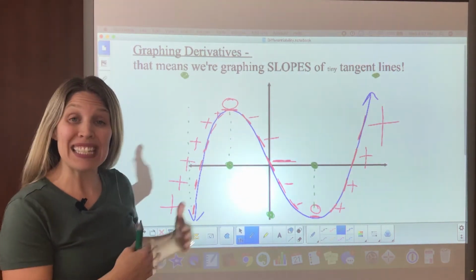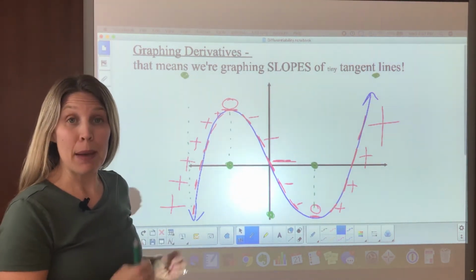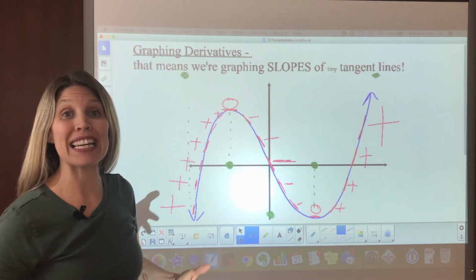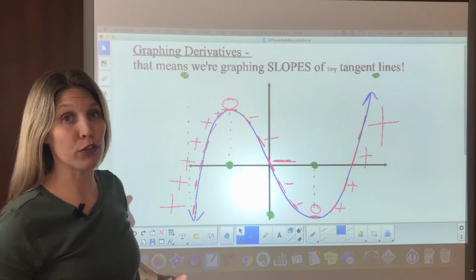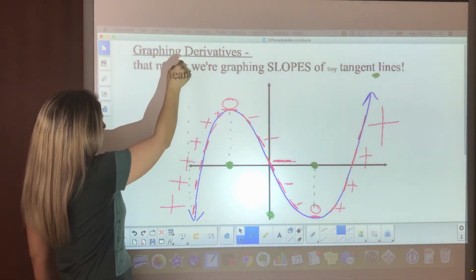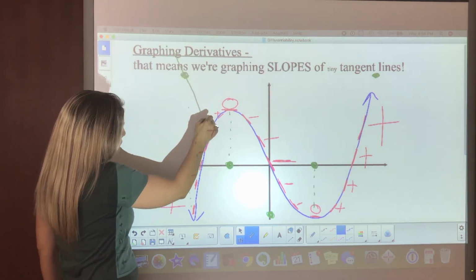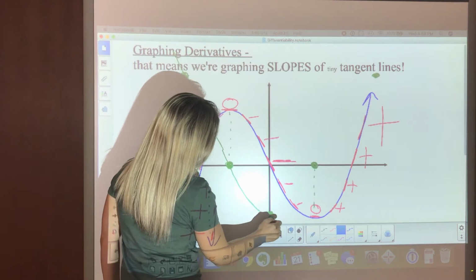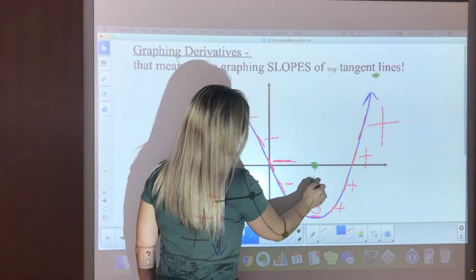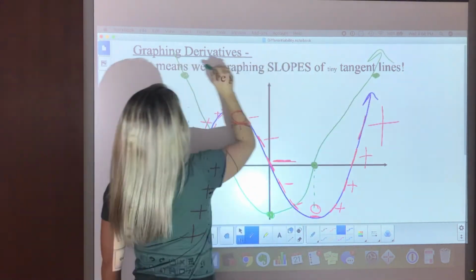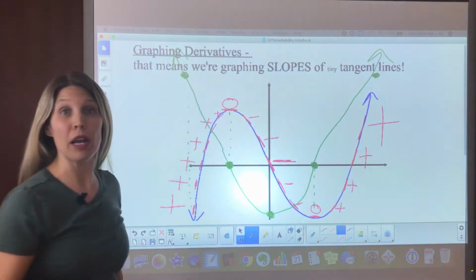Once you have these key points mapped out for your graph, now all you need to do is go ahead and connect those dots to draw your function. We're starting at a very high positive number. We're coming down. We're hitting through zero right here. We hit our biggest negative at the bottom. We come back up through zero and back up here through our high positives. And of course, you put arrows on the end.